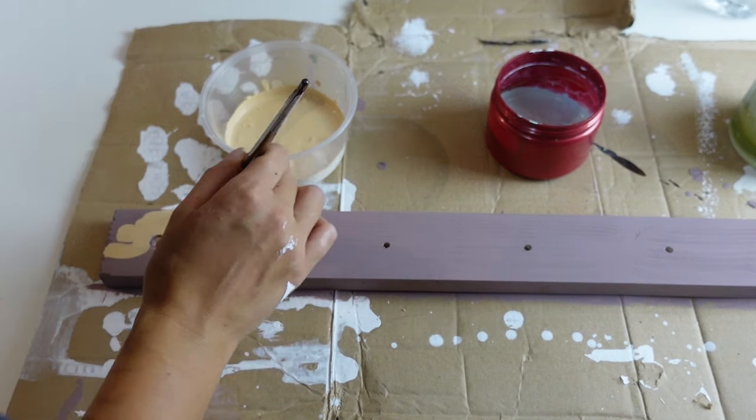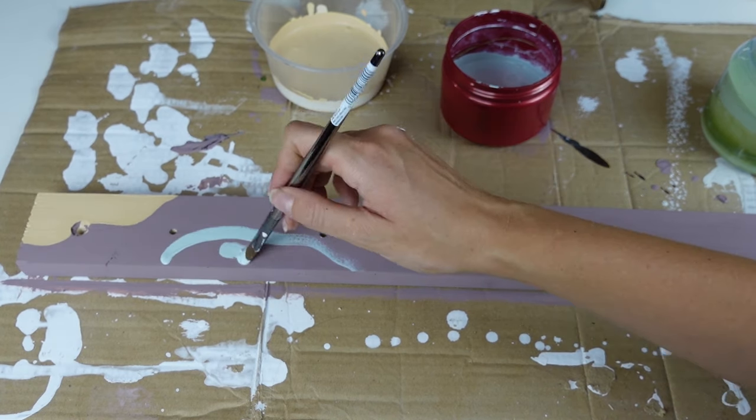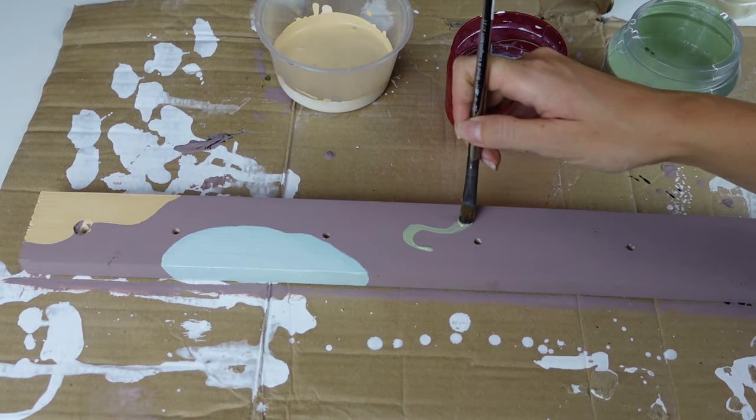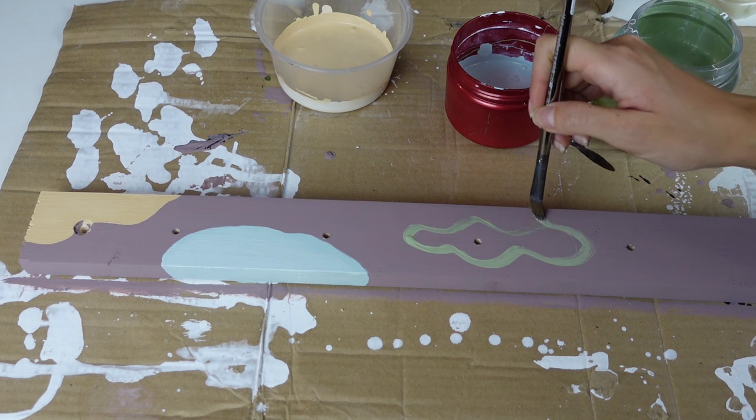I didn't have any specific design in mind, I just came up with it as I was painting, but I actually love all the shades I created, and I think it ended up looking so, so cute. I could also see that in a baby's room or a kid's room.